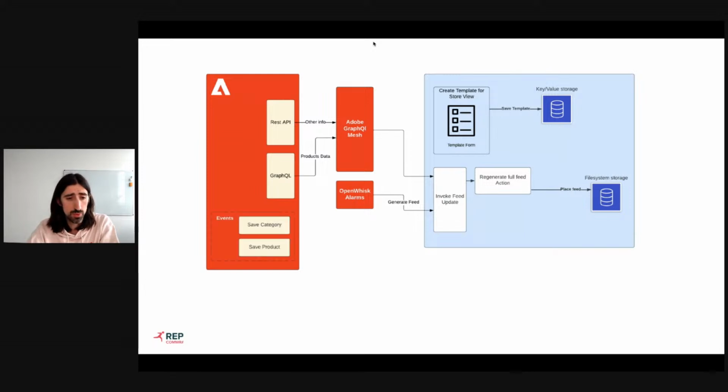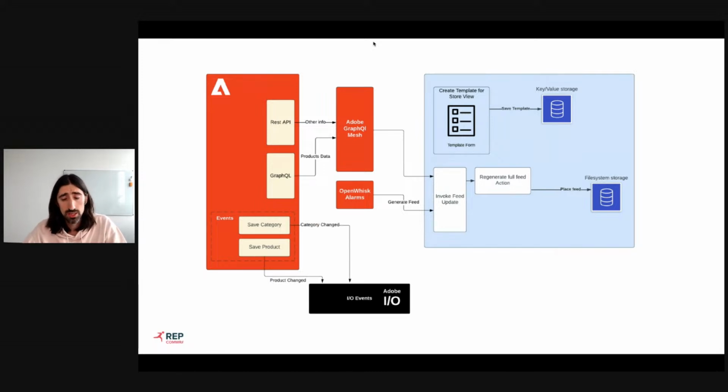And we have events on Adobe Commerce for saving different objects. I mean, first we talked about product saving, but again, technically it can be any. If events are fired, then we can notify our application that something has changed, and the data is transferred to Adobe I/O. So the product change, category change. If we theoretically want to build a customer export or block article export or whatever else, it's the same stuff: you can register events on what's happening with your objects, and this event will be published on Adobe I/O.